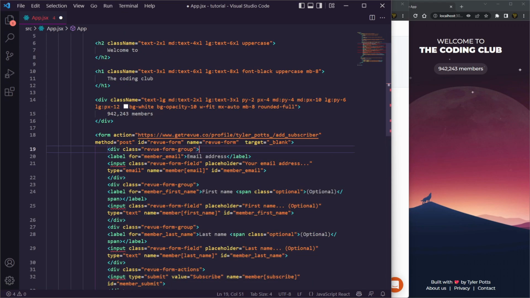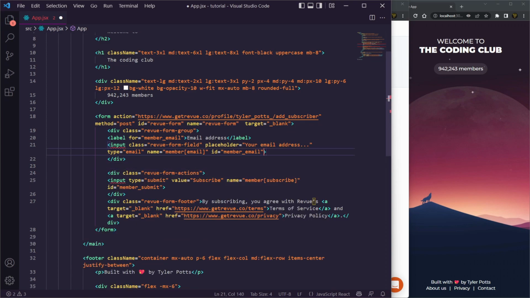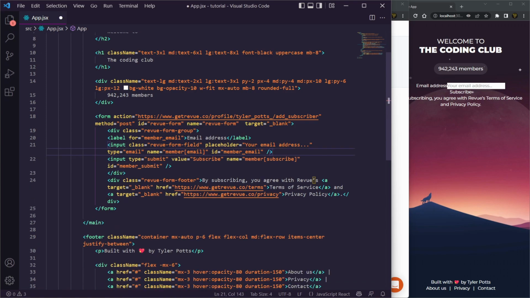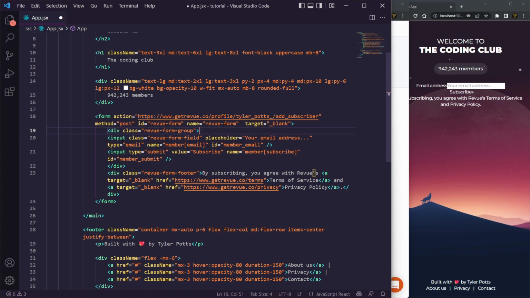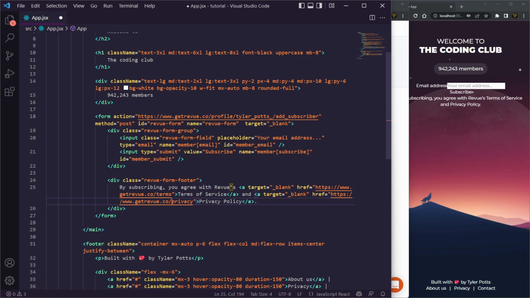Now I'm going to remove, so you can see here we have this div for the first name. This is all optional, so I'm going to remove that and the last name, just like that. Also, the reason the input has an error is because you need this slash in React to tell it it's just a singular HTML tag and it doesn't need two. We're going to remove these because we're going to have these inputs right next to each other. We're going to remove this label. We're probably going to even remove this div at the top here. You know, we will need a div, but probably not that. Or we can just keep that on. There we go. Bring that up, and then we're going to have the footer for this as well down here. We're going to break that down and break that down. Now, the classes do not matter on this.